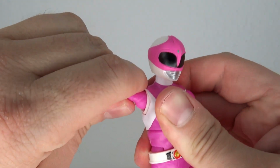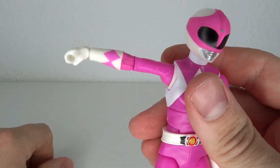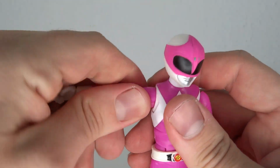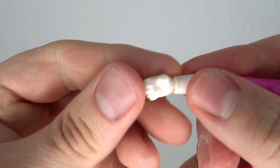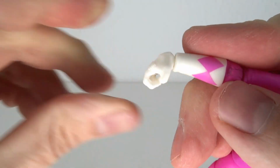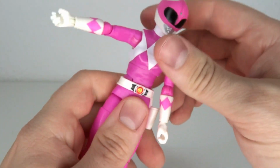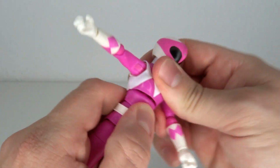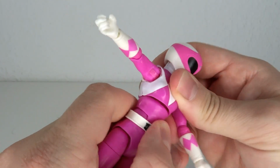And also, I do not seem to get her arm as much up as I did get for Michelangelo. She also doesn't have a bicep swivel, which is just okay. Simple hinge. Glove also doesn't swivel, and the hand, this one has the classic hinge, which does go up and down, which is kind of weirdly positioned when you move it forward like that. Swivels.